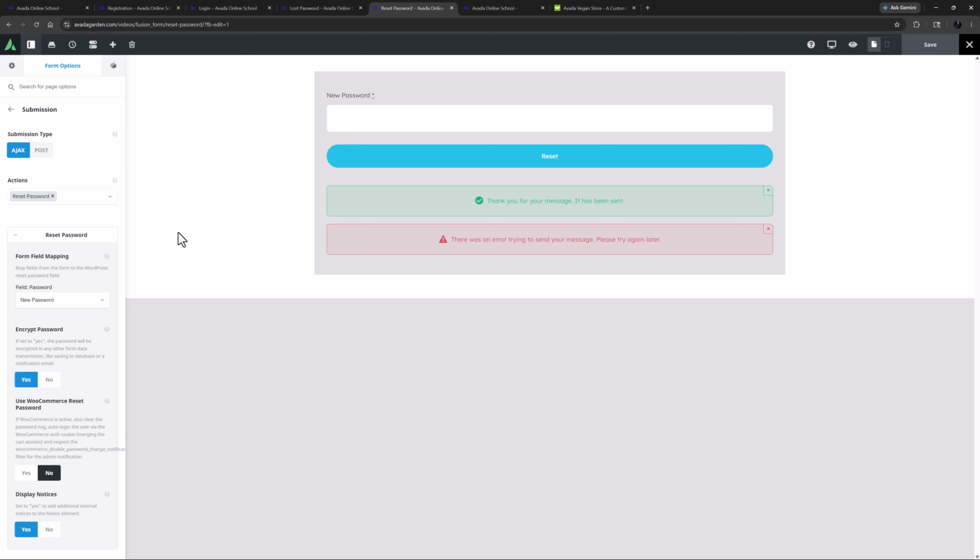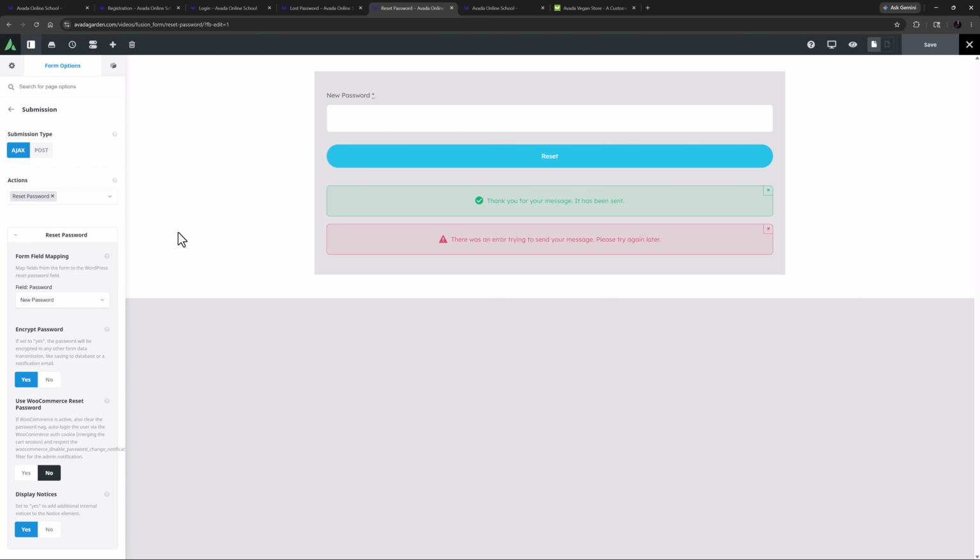Now, as this reset password form is only accessed from a link in an email when you fill out the lost password form, it makes sense for this to be only used in conjunction with the Auth Pages feature, which we will look at in a bit, and we also have a separate video on. That's because if the page this form is added to is not set as an auth page, then the link in the email would redirect you to the default WordPress reset password form, and this form would not be used.